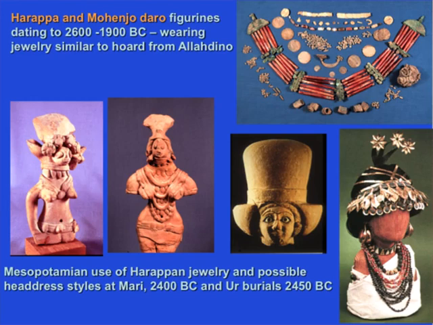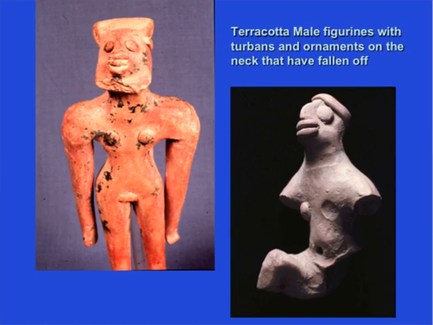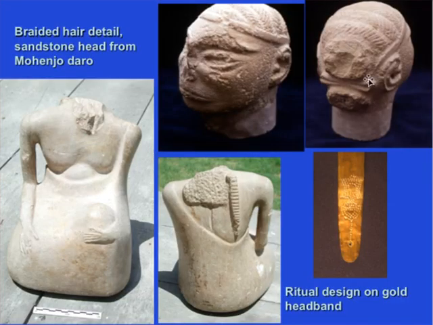In contrast, we know that we also have figures of men with ornamentation. Many of the ornaments have fallen off the figurines, but men had ornaments as well. And the most important designs that we see in stone, it's hard to tell what the ornamentation is, but we do have gold headbands that we found in the hoards, and one of them has a decoration on it. These head dressings with braiding also indicate that men's hair was a very special task to ornament, meaning you had to braid your hair in a certain way. Some of the hair on the back is also braided. So there are many different styles of male ornamentation as well.